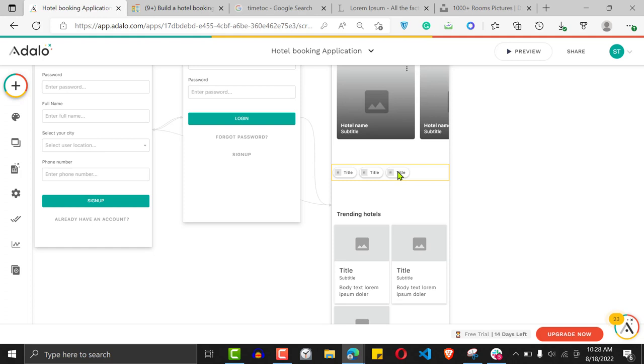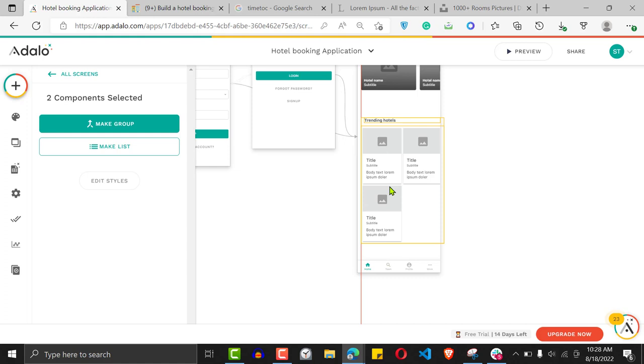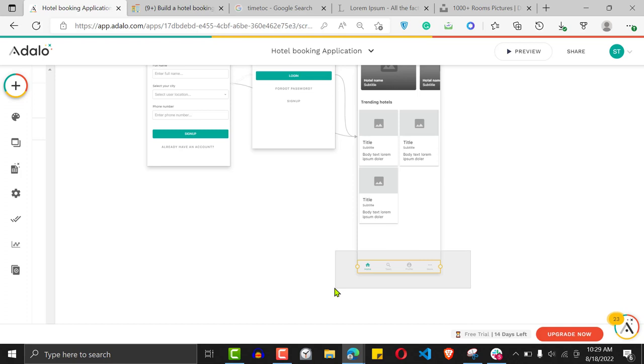This is very important. It's just good for user experience, so you can help your users navigate your application, do what they want to do, and just go mind their business. I think so. So we'll take it further. Make a group, which is fine. Then I'll take this. Just going to take this below.